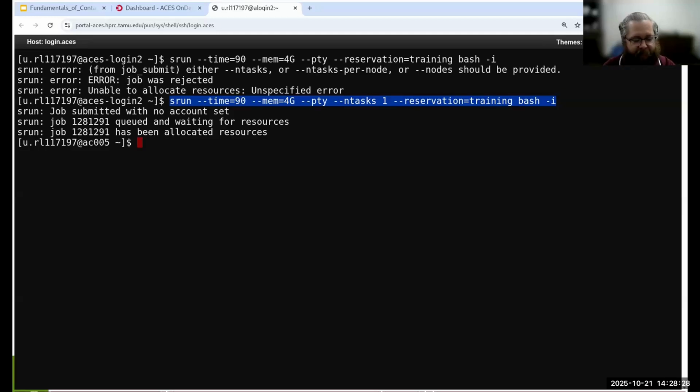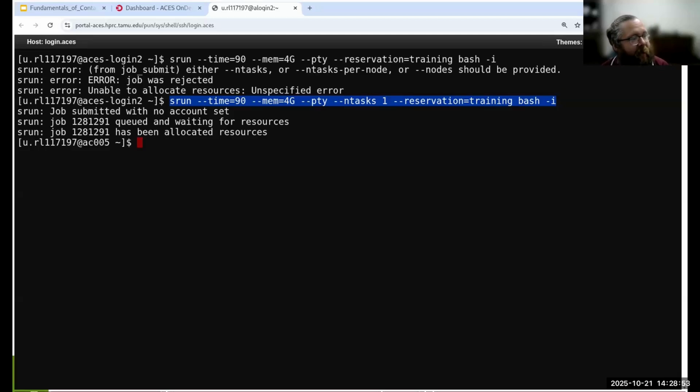Let's investigate that directory. So it too is located on a temp partition, which is a local file system for this node. But this time, it's not named after my username. It's named after a job. And that's because Slurm created this directory, and it will delete the contents after the job ends.